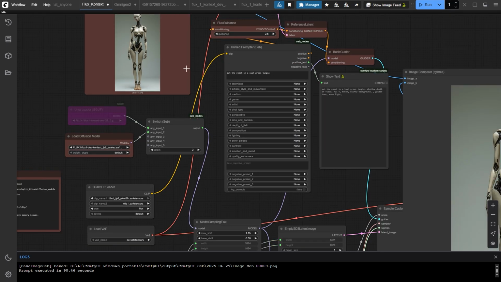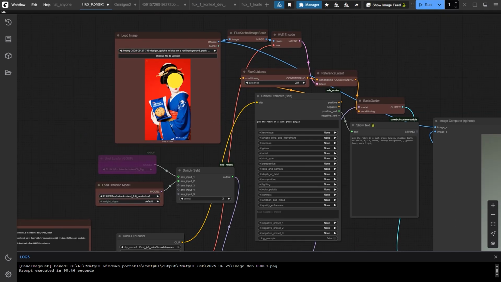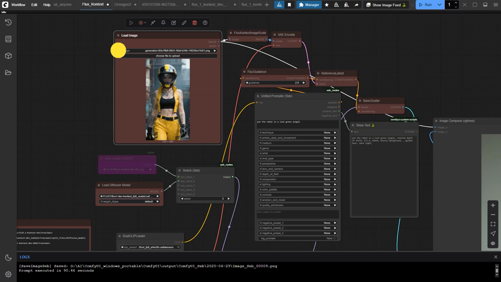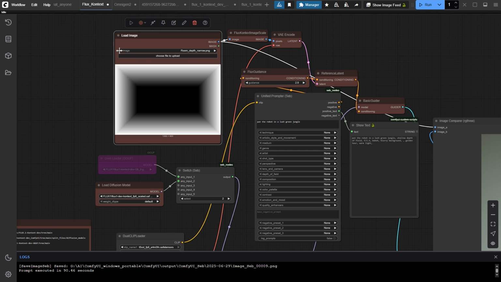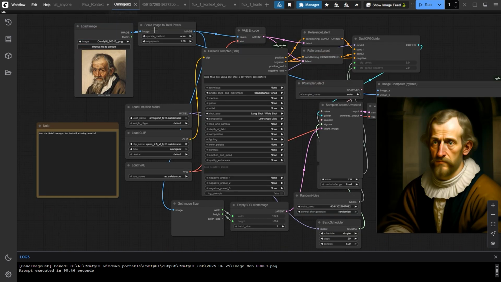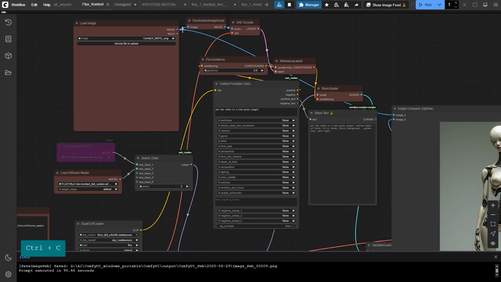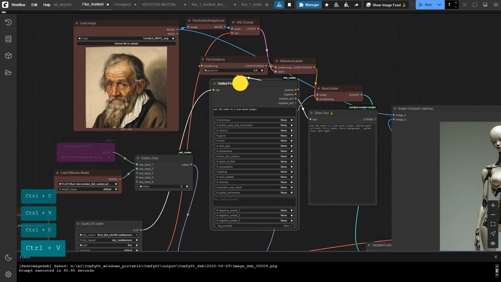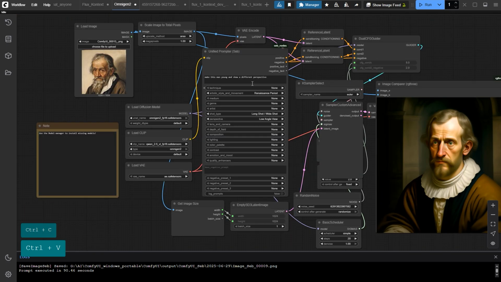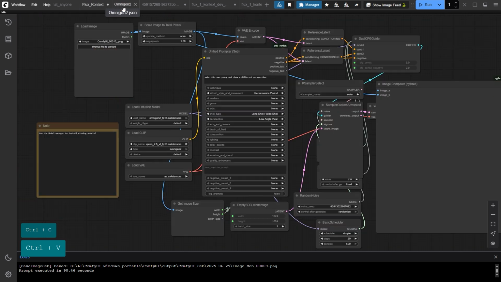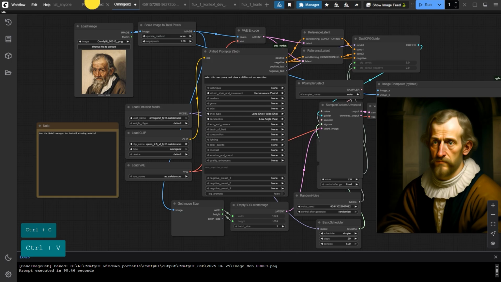Now let's take a look at Flux Kontext. Maybe we can do the same input image. Must be somewhere here. Lots of trash in here. There he is. Okay, let's get the same prompts here. That would be nice if I could copy this from one to the other. Okay, let's do it like this then. Make this man young and show a different perspective. Long shot, low angle. Let's see.